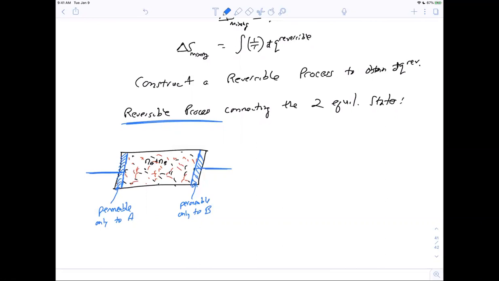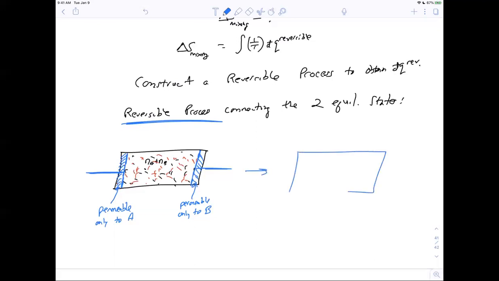So for instance, if you push the membrane on the left, which is permeable only to A, as the membrane moves, all of the A particles are going to go through. They're not going to be affected. It's as though they don't see anything, but the B particles can't go through, and so the B particles are going to get pushed towards the right. It's like a wall. For the B particles, that membrane is a wall, so it pushes all the B particles towards the right. Likewise, the membrane on the right is invisible to B particles, but the A particles can't go through, so as you push it in, it is going to move all the A particles to the left. The B particles just don't see it. So as this piston moves, all the B particles will stay where they are, and all the A particles will move towards the left. And you see what's going to happen here is that you're going to have separation.